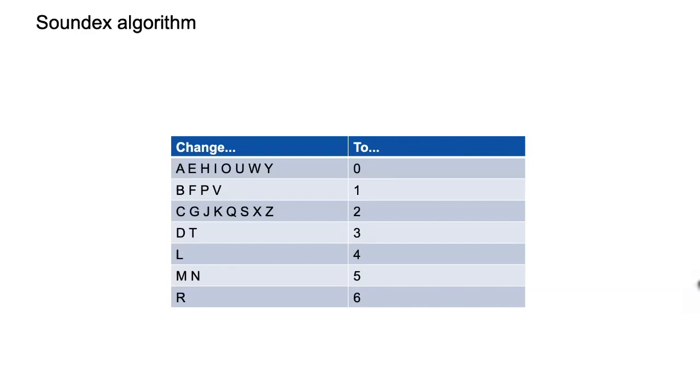So then we have B, F, P, V. I think these are called the fricative consonants. Buffer, it comes from the labial, I can't remember. No, labial probably. B, F, P, V. I'm not exactly sure what, maybe it's just the garbage bin here where they put everything that doesn't land in any other buckets. But the next one is clear, that's the dental consonants. D and T are the dental consonants. Then you have L on its own, M, N, these are the nasal consonants because you use the nose to pronounce them, and then R has its own bucket.